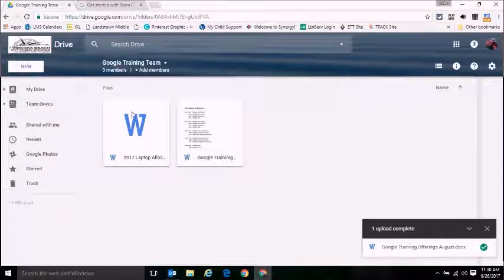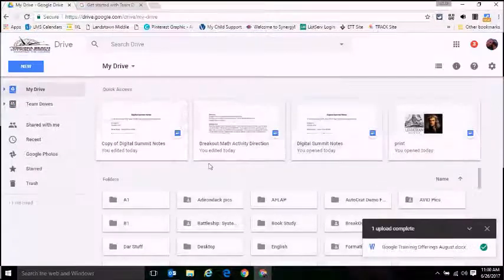And here's that file. Now you can't yet share folders, take an entire folder and add it to the team drive, but you could one at a time add contents of a folder into your team drive using the method that I just showed you.